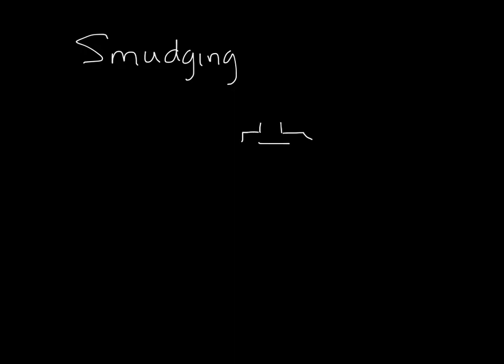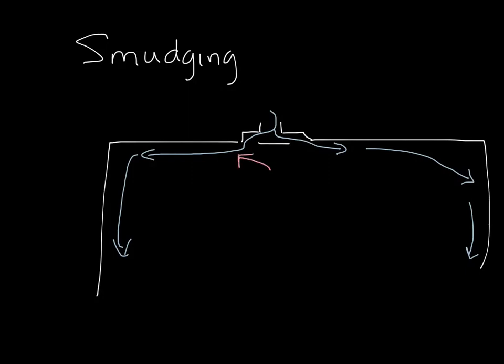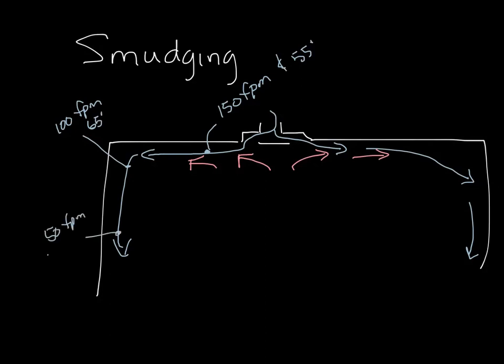So let's draw a diffuser in the ceiling, and then draw in some walls. Now as the air comes out of the diffuser, it goes along the ceiling and down the walls. As the supply air jet moves through the room, air is being induced into it throughout the air jet. So maybe at the beginning of the diffuser, somewhere around here, it's 150 feet per minute and 55 degree supply air. But further down the jet, maybe it's 100 feet per minute and 65 degree air. And then even further along down here, it's 50 feet per minute and say 75 degree air.